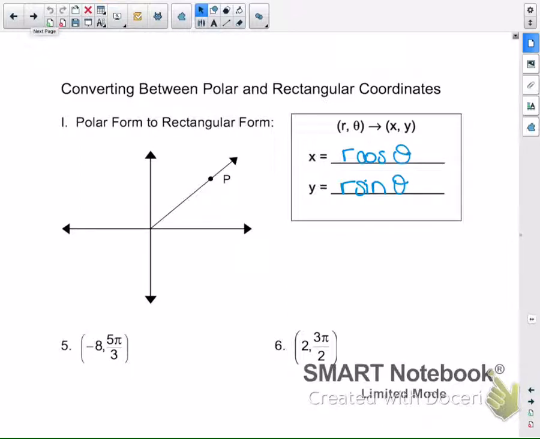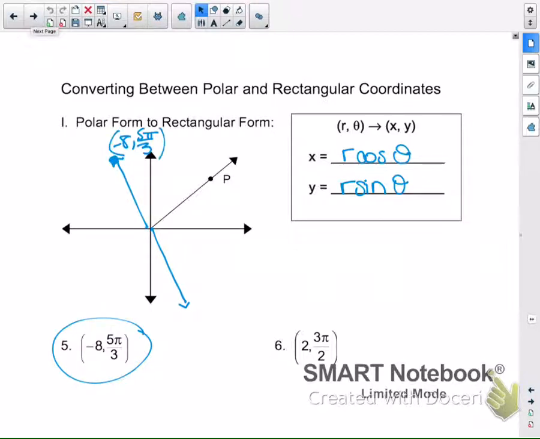Now, real quick, before we do these, because your rectangular and your polar point should match up as to where they are, I want to just sketch on this where this point would be. Where's 5 pi over 3 for an angle? Which quadrant? Okay, it's this 4th quadrant right here, but the radius is negative 8. So which way is it going to go? Into which quadrant? The 2nd. So you're going to go backwards 8, and you're going to say, that's kind of my point, negative 8, 5 pi over 3.